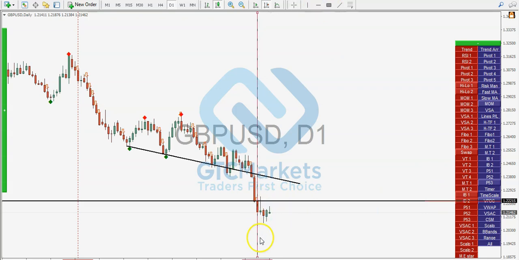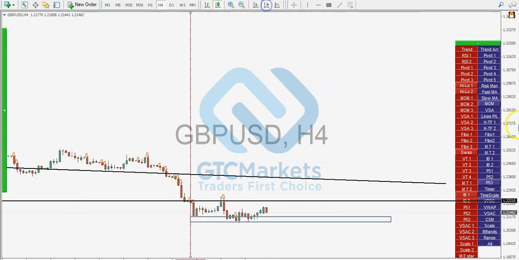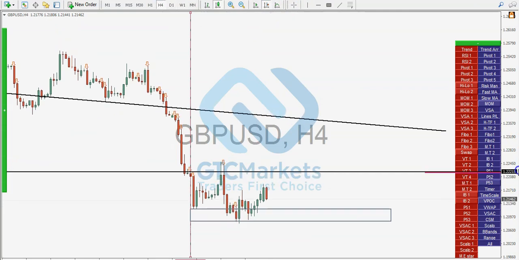So what we can do now, as you can see, we don't have a break below, close below these levels over here. If we get a break below, close below, we can expect the market to move downwards. But for now, I have drawn this zone over here. Okay, we will be a good seller at this level. Let's come into H4. Okay, this is our H4, this is our zone.